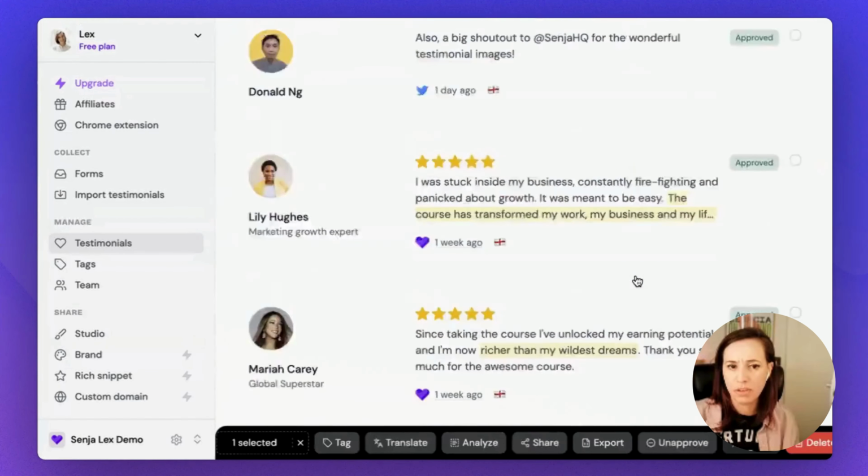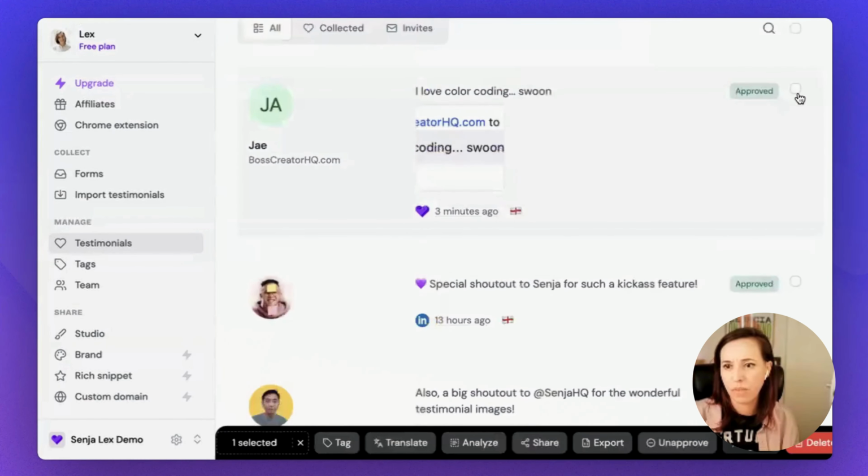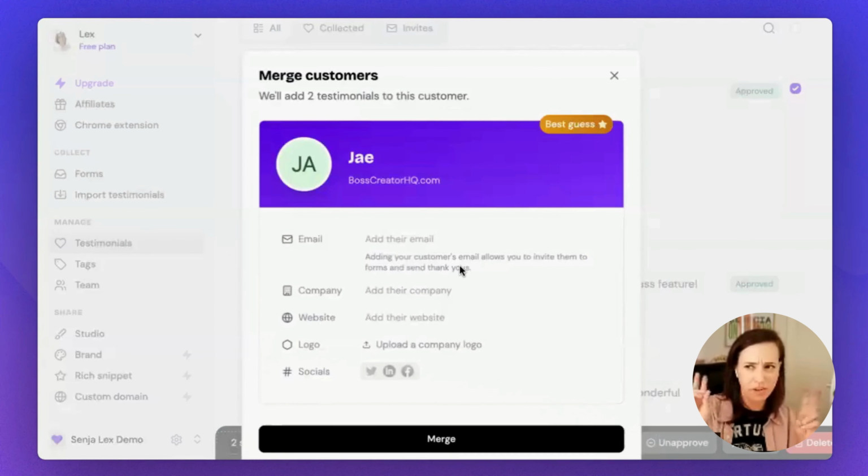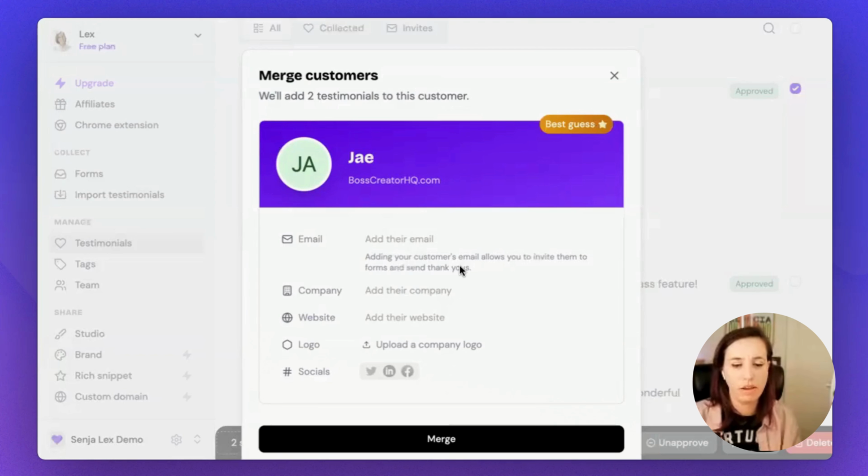We can grab the two testimonials and we can hit merge. And we can say, these are both Jay. So apply her profile to both of these testimonials. This is particularly useful on Amazon and Apple where people come in kind of anonymously. And you can be like, oh, that's actually this person. And I just want to apply their photo and title and everything. So you can merge, and if all this was filled out, it'll apply this to both.